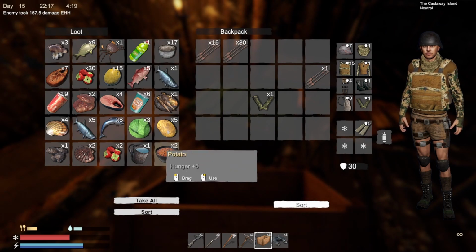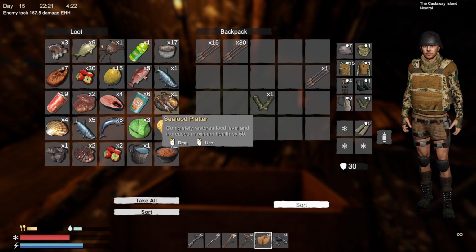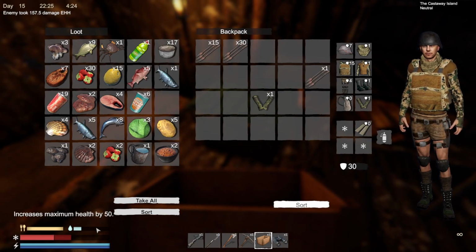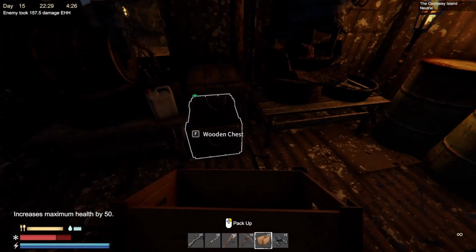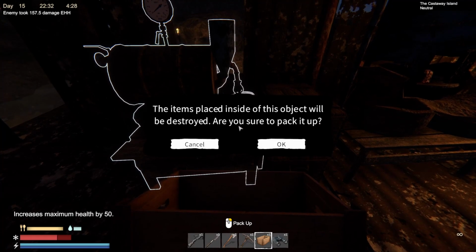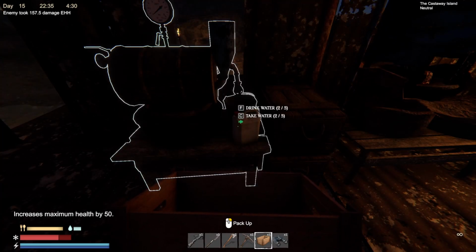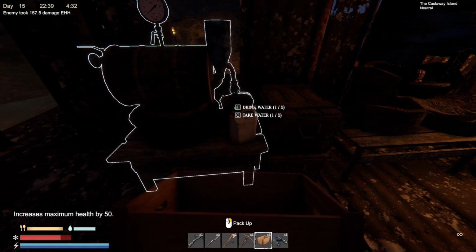I'm hungry and all that stuff, so I have a seafood platter here that I stole from another group. So I'm gonna eat that. Fills up my food to max, and it gives me a fair bit of health as well. No, I do not want to take that. There we go.